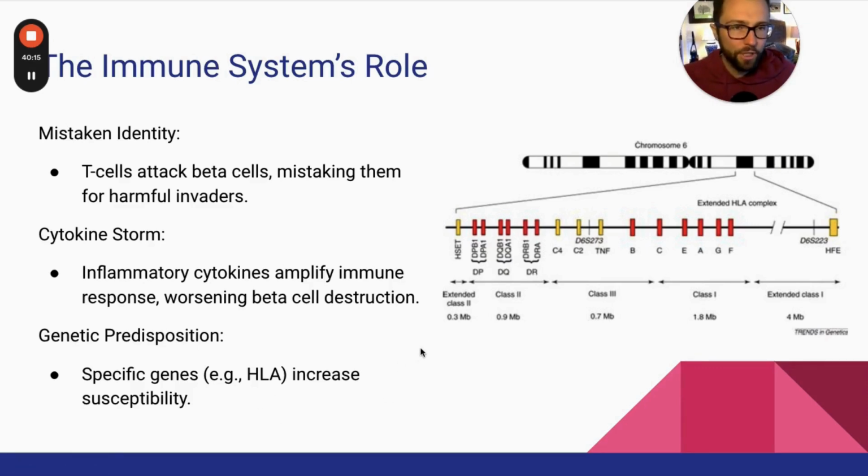And then obviously the genetic predisposition. They might just not have the right genes, right? The HLA genes, or the human leukocyte antigen genes. So this has to do with our body's ability to identify friend from foe. It helps our body not attack itself and identify things foreign to our body. Discrepancies in that HLA block of genes, which is shown here, are tied not just to type 1 diabetes, but to almost all autoimmune diseases. I think over 50% of them. So things like lupus, things like rheumatoid arthritis, they all have issues with that HLA gene class.